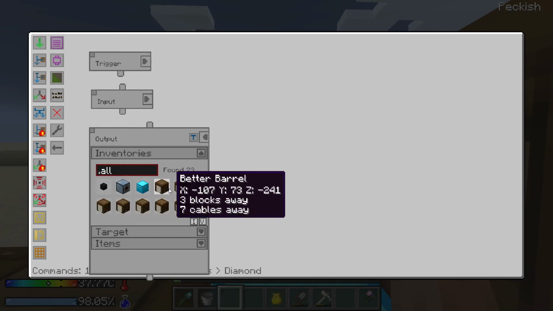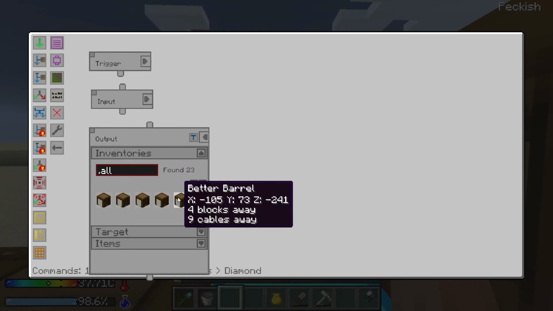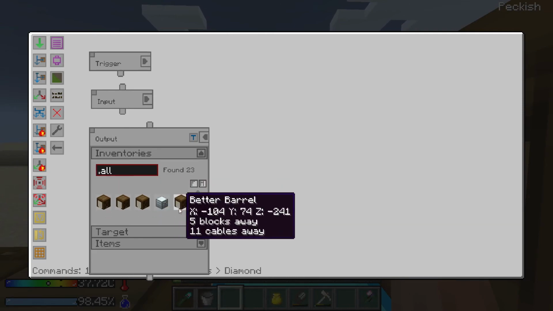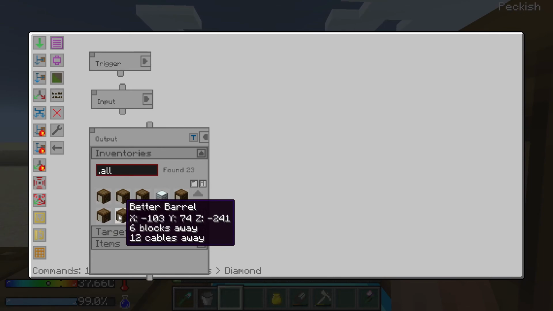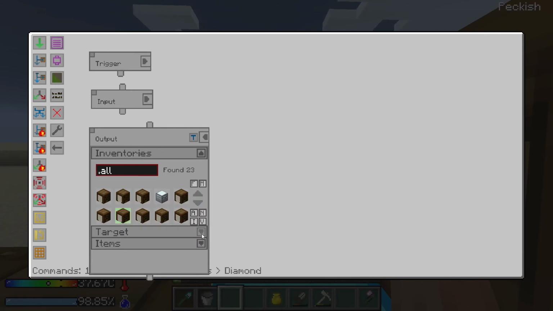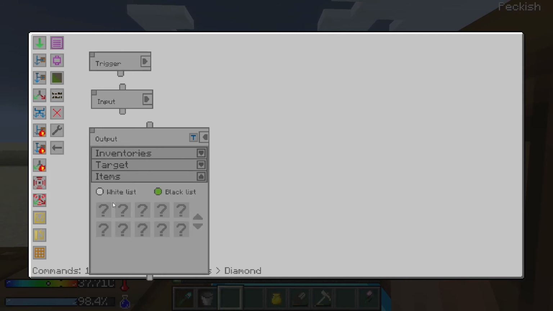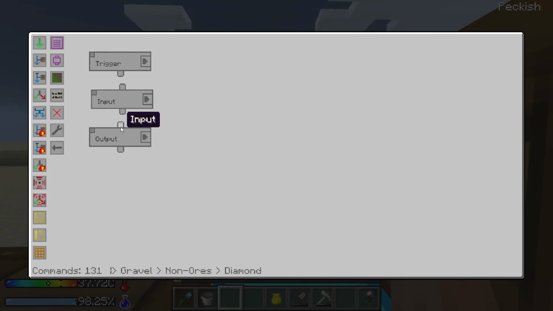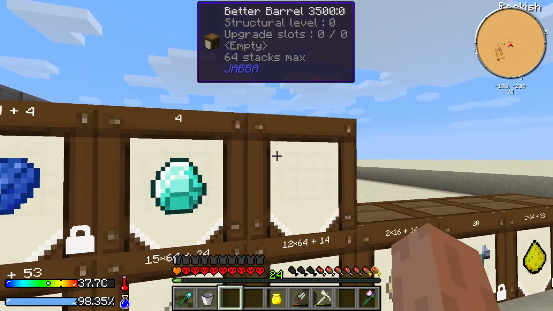So I'm going to select the inventory. The X value was -103 and the Y value was 74. So -103, 74, right there. So then the target down, I don't think barrels have a thing, but if they did, then that should work. And yeah, we're all set. We don't need to do anything else. Bam. So now we have diamond in that barrel.